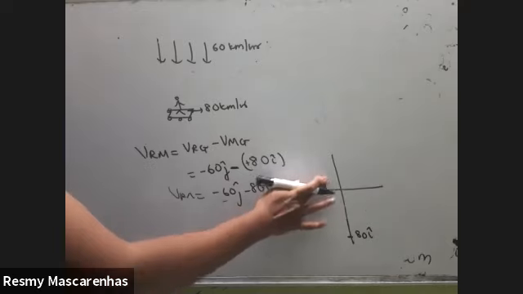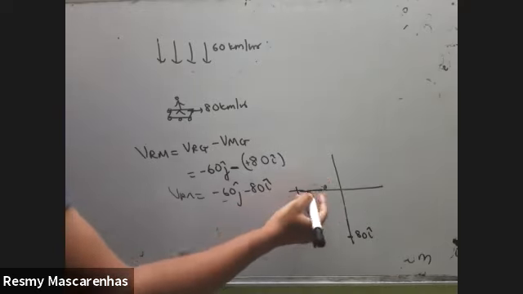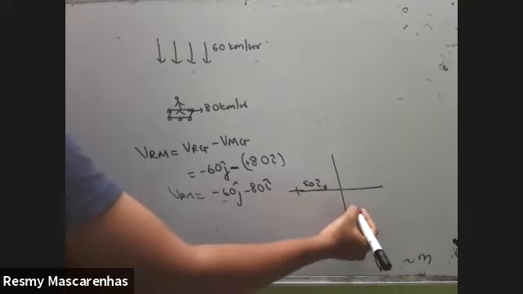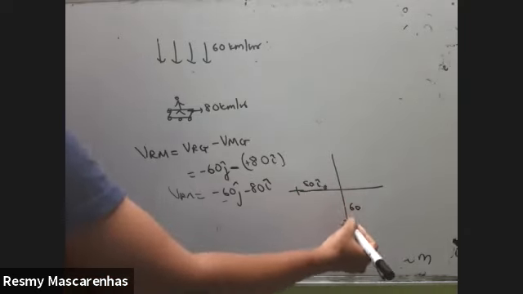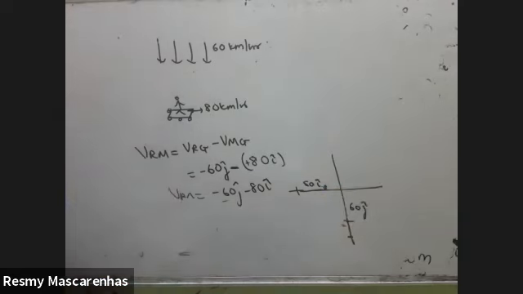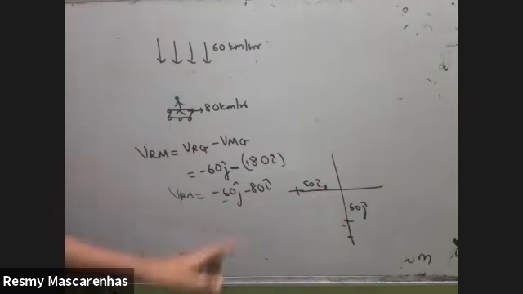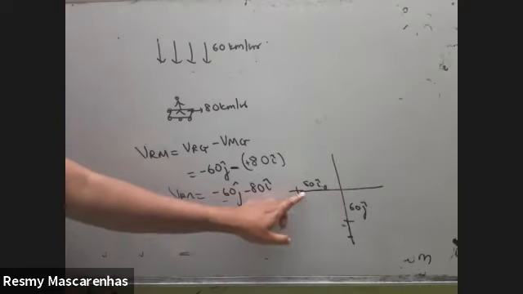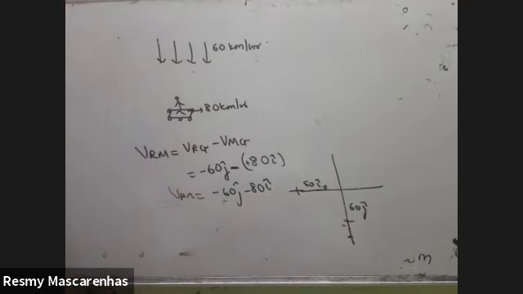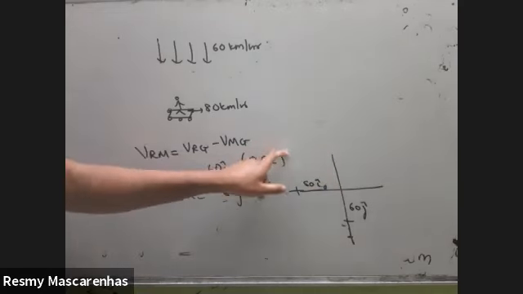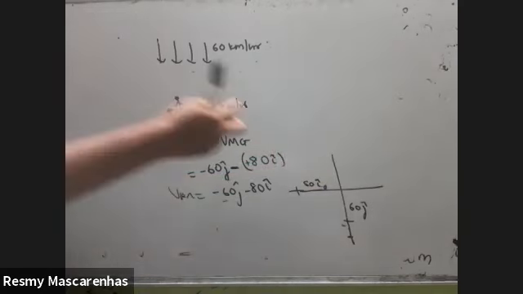So i cap is this side, no? So this will be 80. And negative 60 will be here. j always on the y-axis, i always on the x-axis. Minus j because it is negative, and this will be plotted on the negative y. If this was plus, then you have to plot it on the positive y this side, and then the arrow would come. And now it is here.